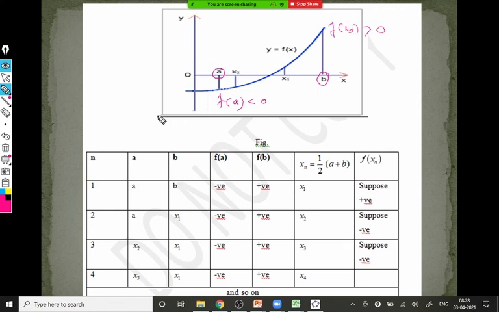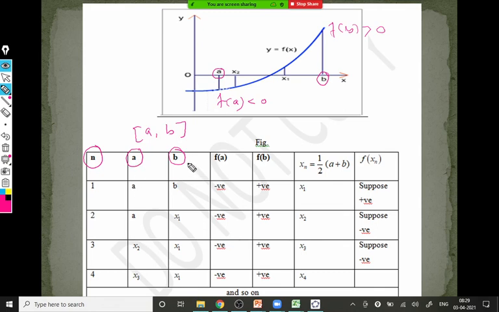Now, generally you can solve a bisection example in table form also. The first column in the table is n. What is n? n is the number of iterations. A and B is the interval AB. We select the interval AB in which the function value changes its sign. Generally, they are two nearest integers, like 0 to 1, 1 to 2, or 2 to 3. It generally happens. We have to check that.